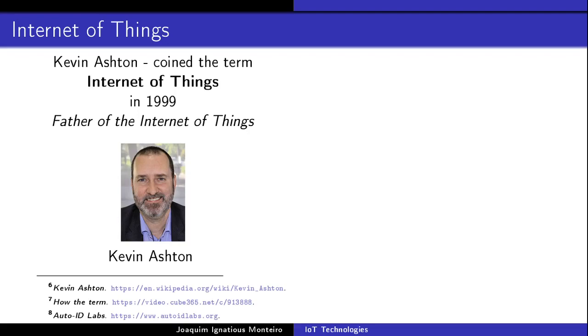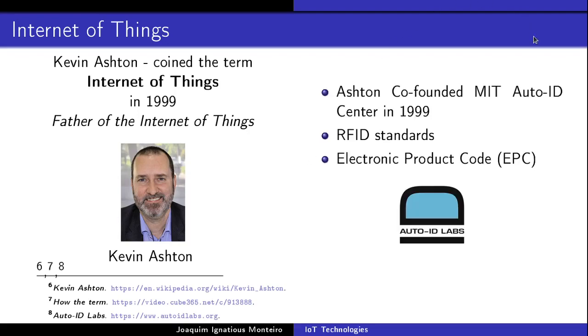In fact, in those times Gillette, with Presto and all those things, was a separate company from P&G. So Gillette funded this, and he founded this particular lab, which is called the Auto ID Center at MIT. He got funding from Gillette and set it up. They came up with RFID standards. They are pioneers, in fact, in this Internet of Things domain.